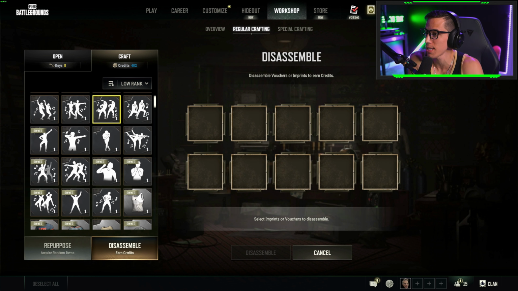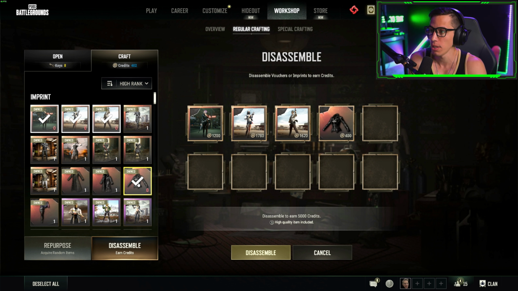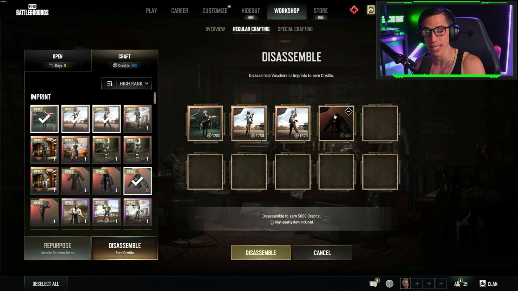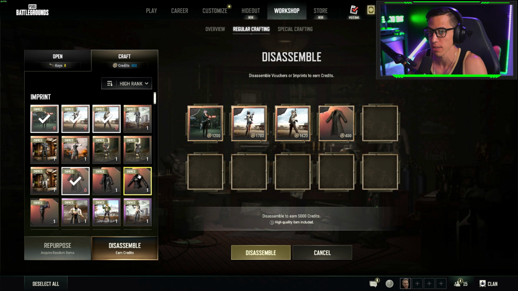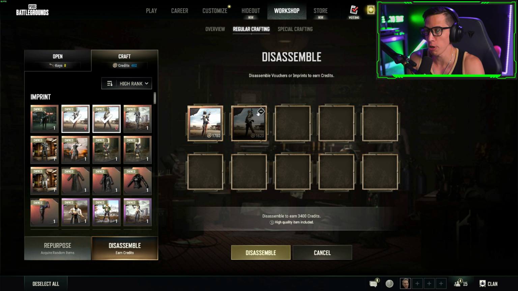So if I go to disassemble, high rank, these bundle items are worth what, 1200, 1780, 1620 credits a piece. And if I were to just repurpose them, for example, you could repurpose these three items. Look at the value of these three items. You could repurpose these 1200, 1780, 1620. So like what, 5,000-ish credits? And you could potentially in return get only this item. If you did not already own this item, this is a legendary tiered item. It's the same tier, but it's a single item. You could in return only get that item, which is only worth 400 credits. Or this item, only worth 400 credits. Or this item, only worth 400 credits. So if you repurpose items, it's always best if you can avoid repurposing the bundles.